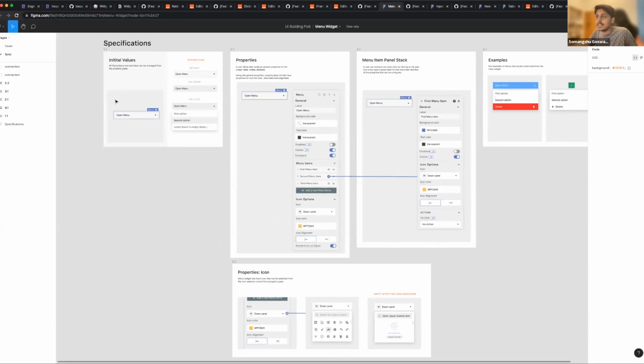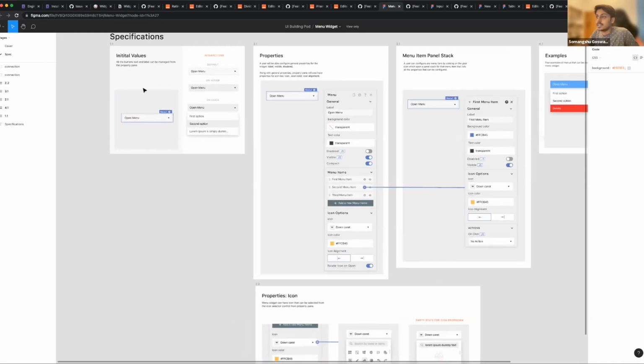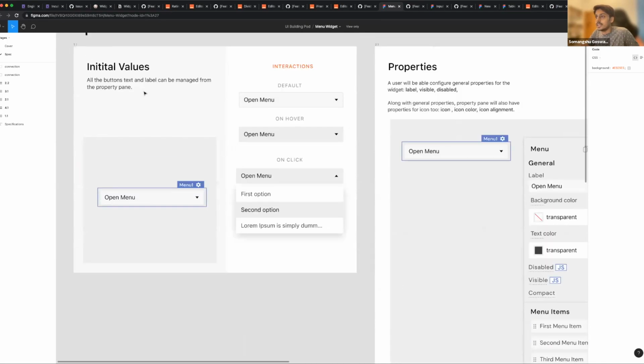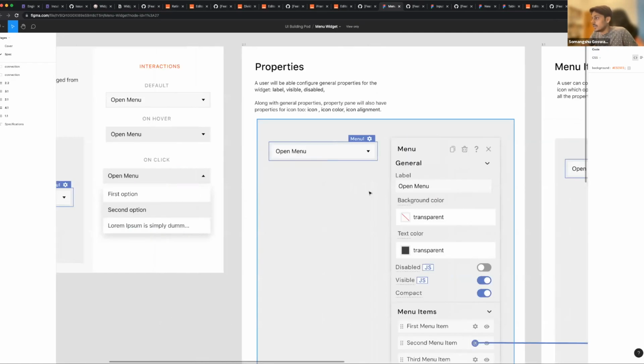So these are a few designs which are ready today. And these will be going into implementation very soon. So as soon as you drag and drop the widget, you will be able to see this is the initial state of the widget. And on hover, you will basically have a drop down, and this is how you will have all your actions within one menu. So these are all clicks, and this is how it's going to operate.